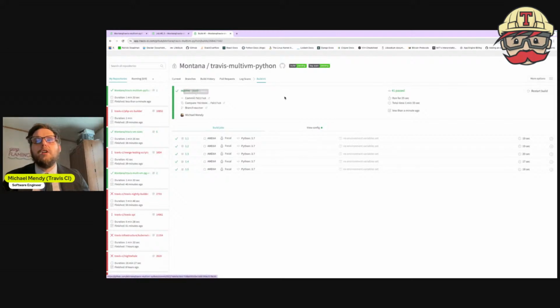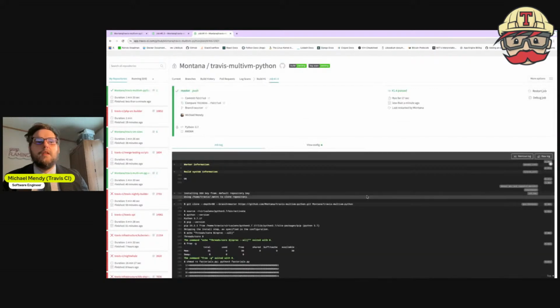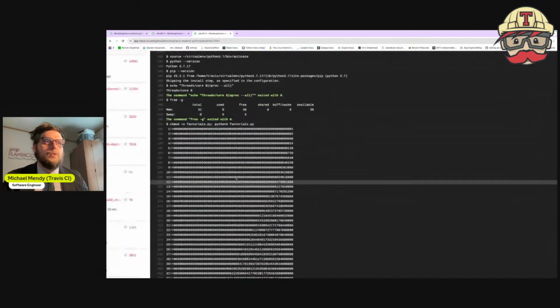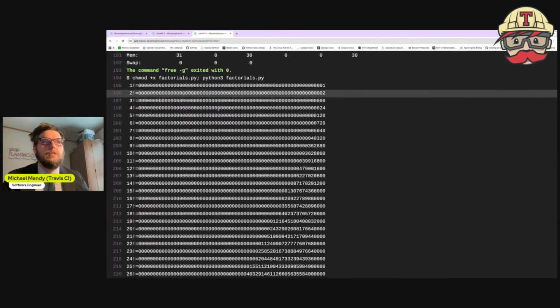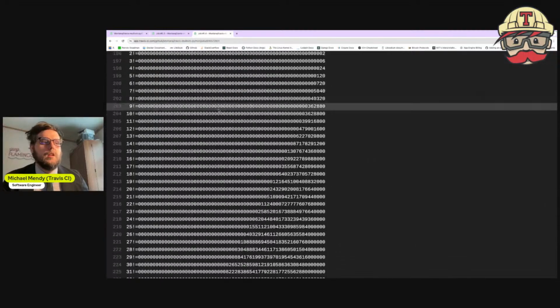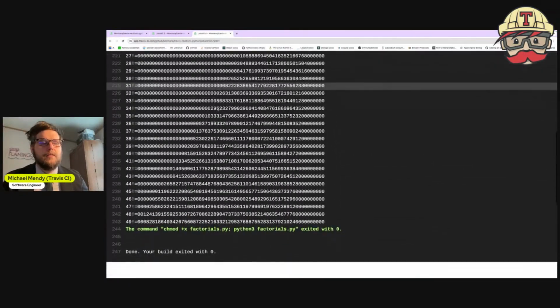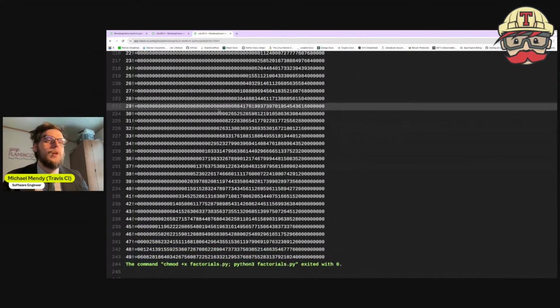So again, you'll see all different types of times. You'll see it gets shaved off the more cores I'm using. So the 17 seconds, 31, and you'll see here the factorials run. So that means the Python script worked, and the VM actually worked. It shaved off 4 seconds. And again, these Python scripts aren't anything crazy.